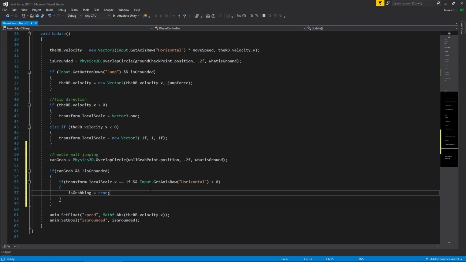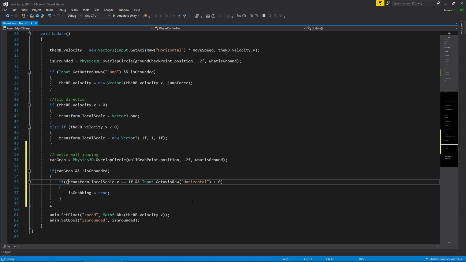But obviously we also want to do this for when we're facing left, so we could add another if statement here to check it, or we could simply add in to this. So I'm just going to wrap all of this here in another set of brackets. There we go. I couldn't remember the word brackets there for a second. I'm just going to copy it. I'm going to put an OR in here. And this time, instead of the local scale x being 1, I'm going to say if it's -1 and our horizontal axis is less than 0. So that basically if we're facing left and we're pushing left, then also it will say it's true. So either if we're facing right and pushing right, this will be true, or if we're facing left and pushing left, this will also be marked as true.